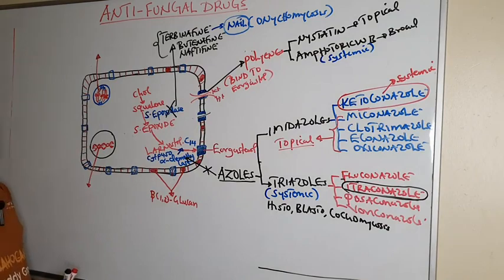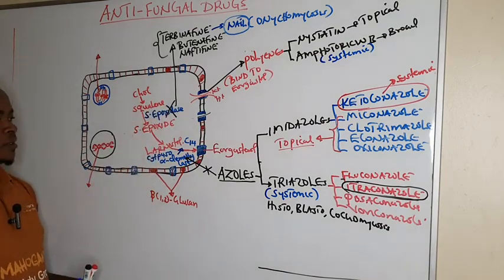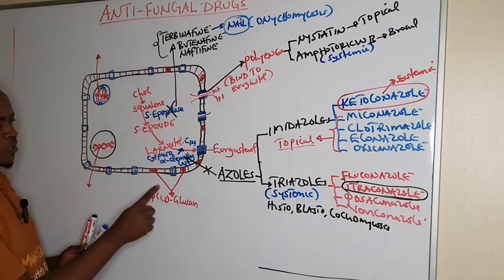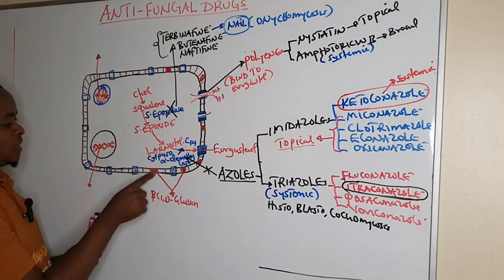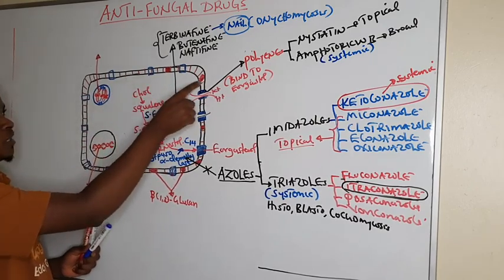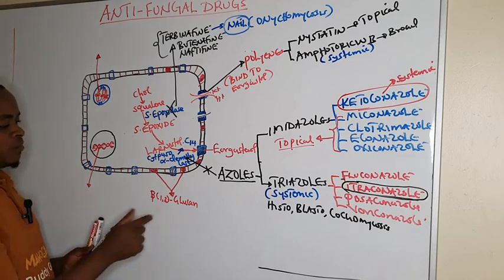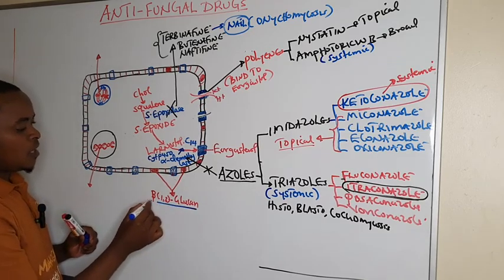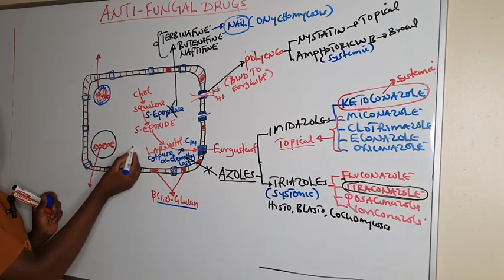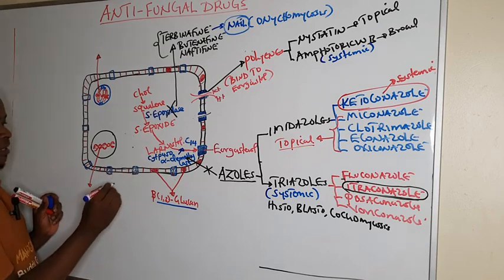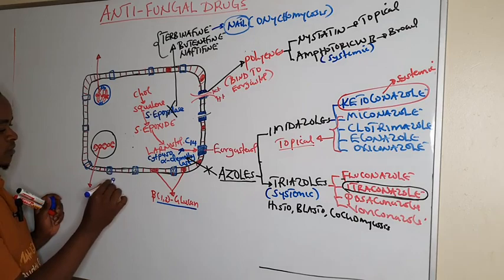Then after looking at that, we shall come back to it. Now we want to look at another category of drugs which target these components in the cell wall. And these components in the cell wall, we are calling them beta-glucans. And these beta-glucans are synthesized inside the fungus by an enzyme known as beta-glucan synthase.